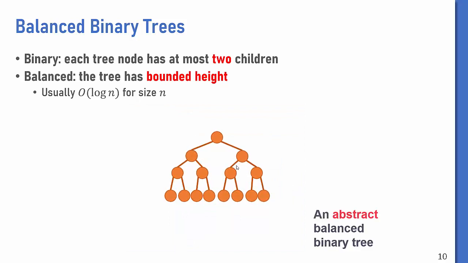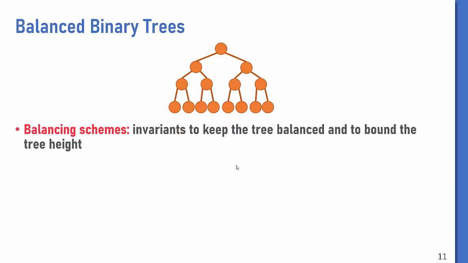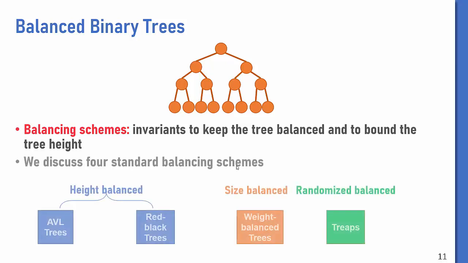So it's very easy to make a tree binary, but how to make a tree balanced? Balance is very important to keep the tree shallow. There are many ways to make a tree balanced. That's why we have so many different balancing schemes. The algorithm in this tutorial actually works for 4 balancing schemes, which are AVL trees, red-black trees, weight-balanced trees, and treaps. So they are balanced with different criteria such as height, size, or depending on the power of randomness.